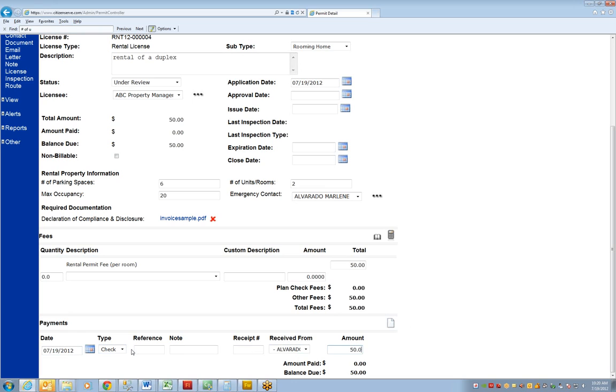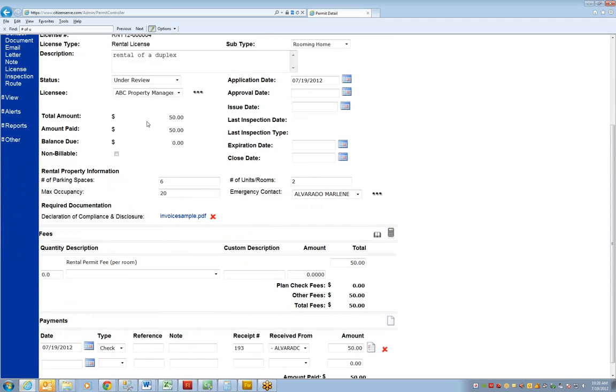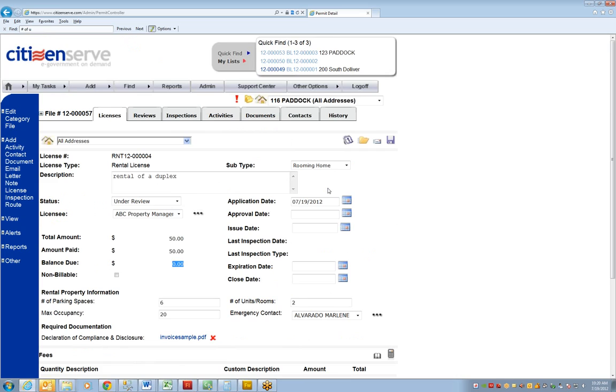And we got it from that person. It was $50. So we've applied our payment. So you can see amount due is 0 right now. We've got our basic permit information in. So that's how we put in the actual application. Does that part make sense? Any questions on that? Just a basic question on the whole thing.